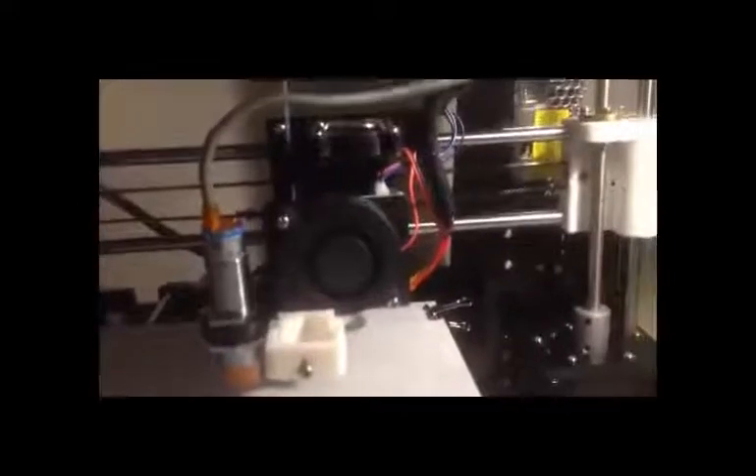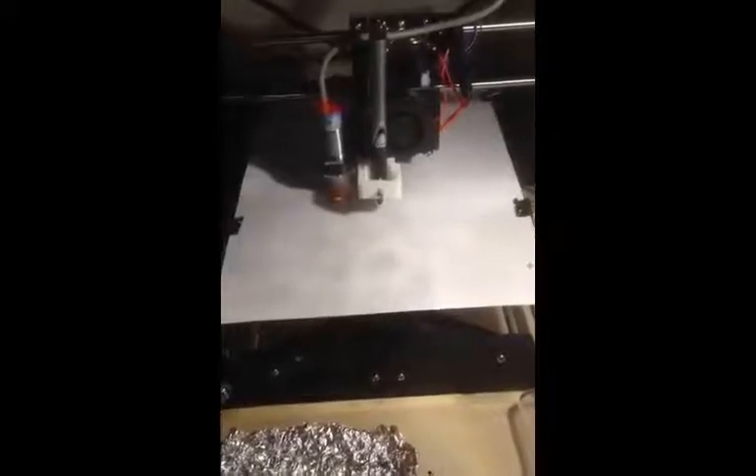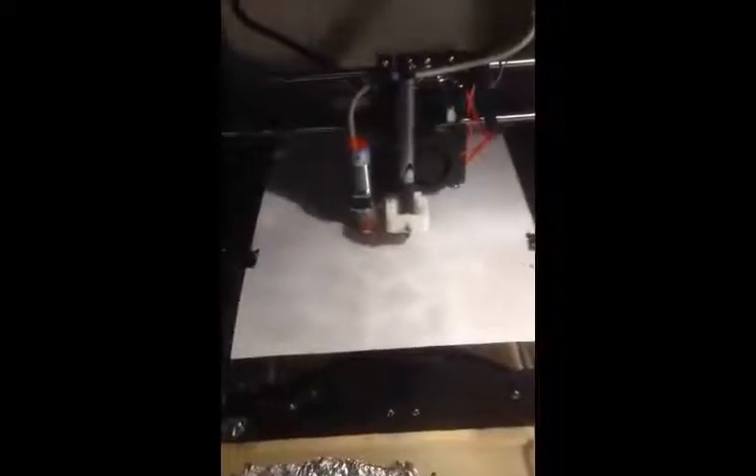However, we're not going to do that yet because of a G-code issue I haven't fixed. What you do is start the print, then stick your pen in there once it's started a little bit, so you won't have a line going across your paper. I'll show you what I mean in a second.